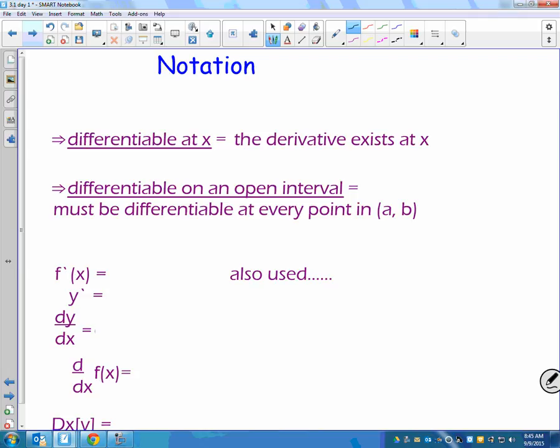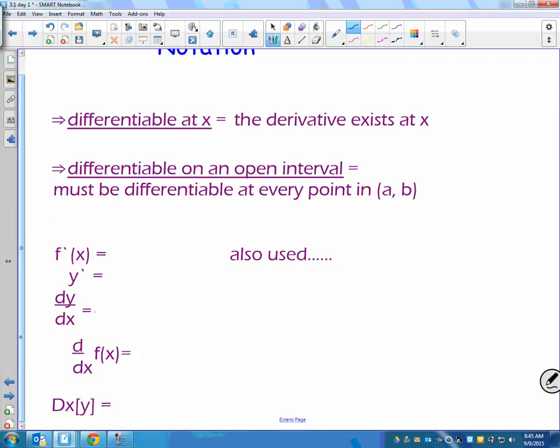And all of the following are ways of writing the derivative. You're going to see that they use all of them in the book. I'm going to use them all. You hopefully will start using them all. We tend to stick with f prime of x or y prime because those are what we think of the most, but all of these are used, so you want to make sure that you are aware of it. So f prime of x. F of x is the same as y, so you can also say y prime.